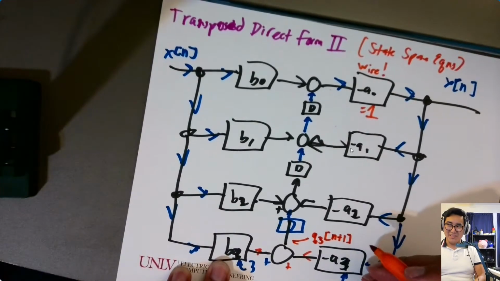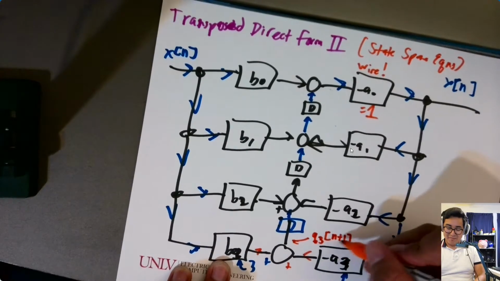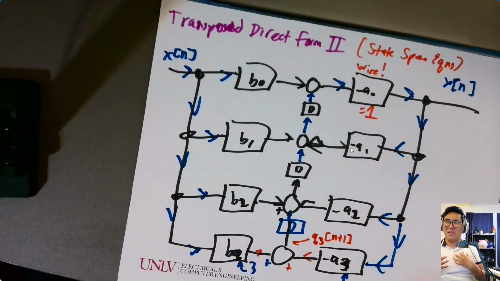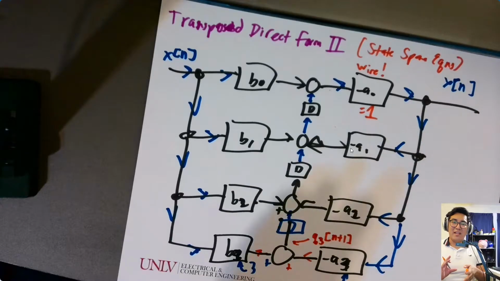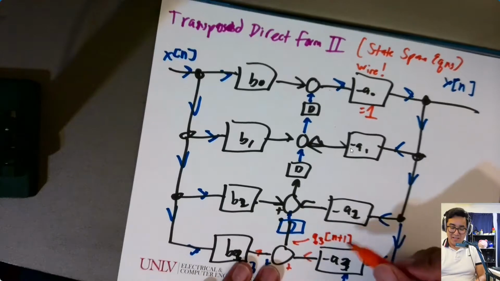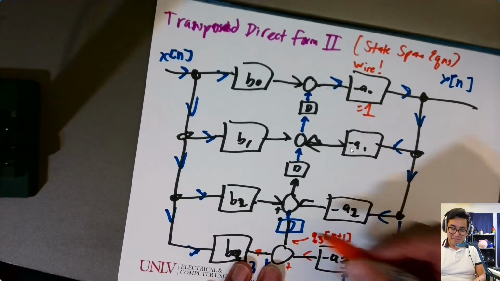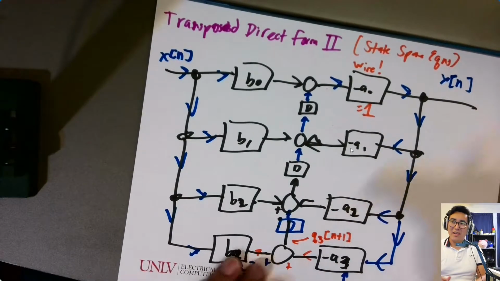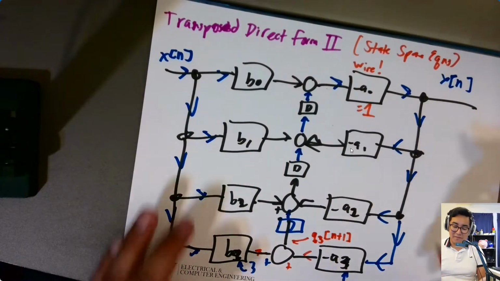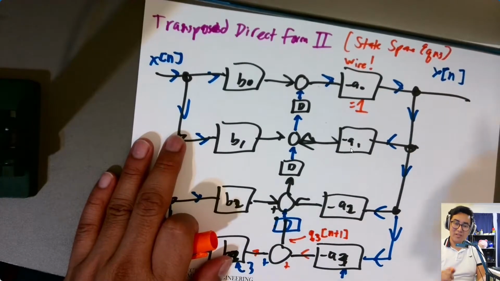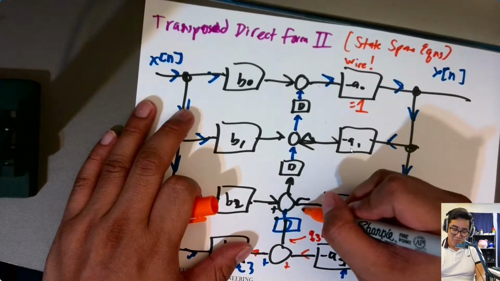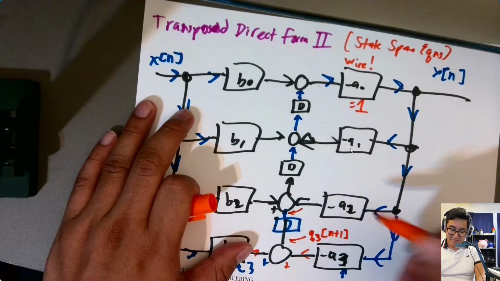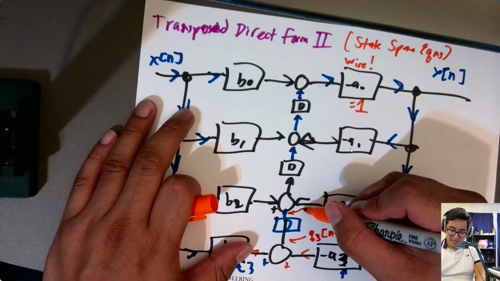Why n plus 1? Well, because n plus 1 is going to be the thing we're trying to solve for in our state space equations. If it were the regular version of the difference equations themselves, then this would be Q3 of n. So a little hint for how to solve the linear difference equations in exercise 1. So we have this node. Then what do we have right here?